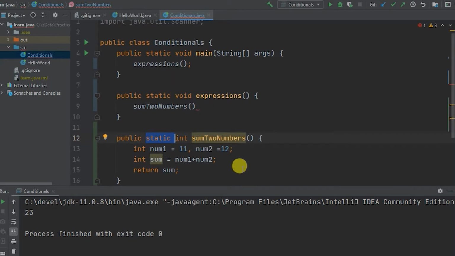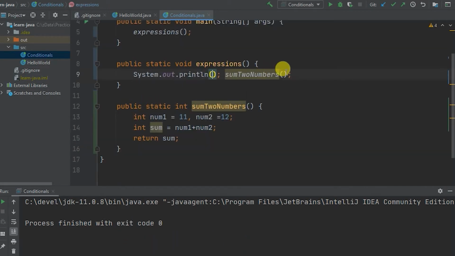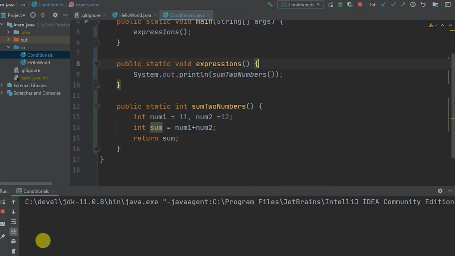So that's why we're adding static to each of these functions, right? Because we're not creating an object. We'll get to what classes and objects are in the later sections of the course, but this is how we have to do it for now. Sum two numbers and then run it now. It's gonna do the same thing, right? But then it's sort of redundant to just have two numbers here and always calculate the same two numbers every single time, and it should now print 23.